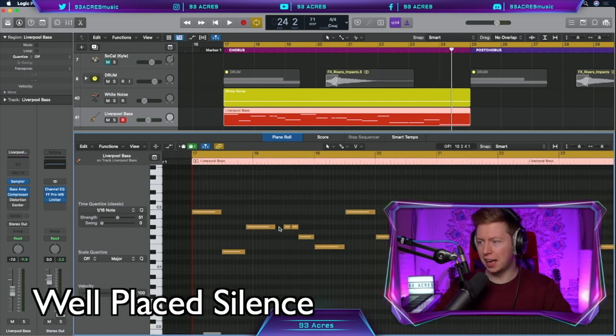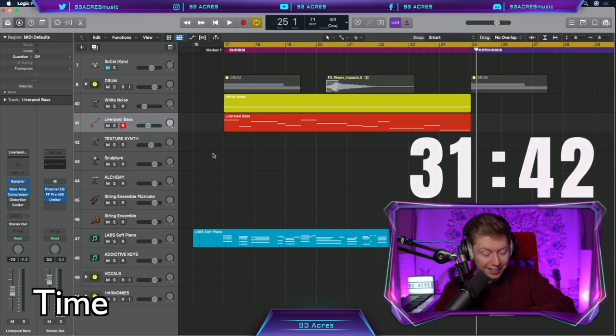Perfect. And it's nice to have the little gap there before the extra hits in the bass. 28 minutes, 18 seconds. That was pretty fast. Once you have your chords, you'll fly with the bass.